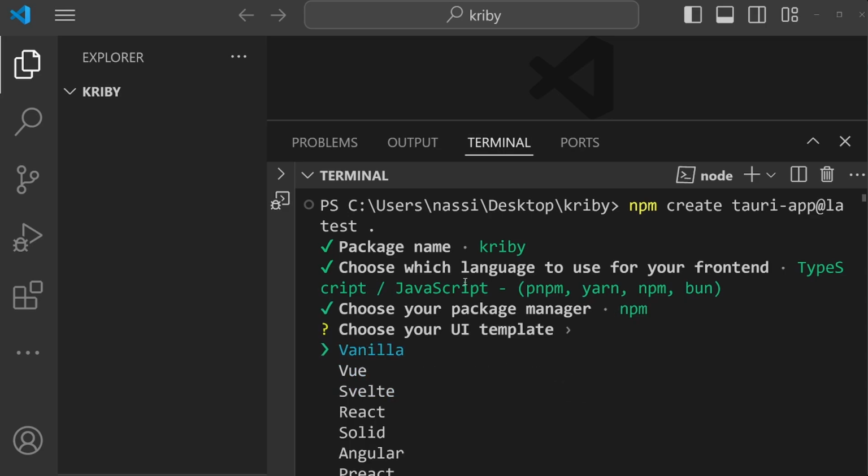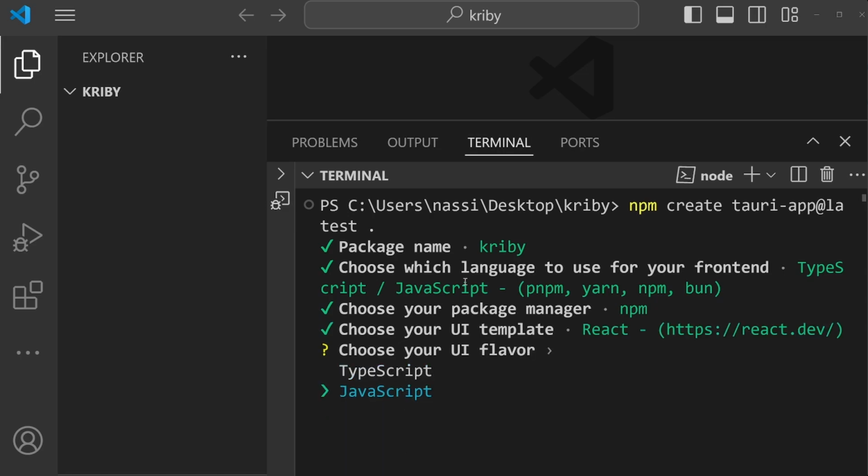Here, do not select the vanilla UI template, because the vanilla UI template is just going to be build-less HTML, CSS, and JavaScript. We still need to use a build system because it's more convenient to install and use the Tauri API that way. So I'm going to take the React template, but I'm going to remove everything that is related to React for this project. And then choose JavaScript here.